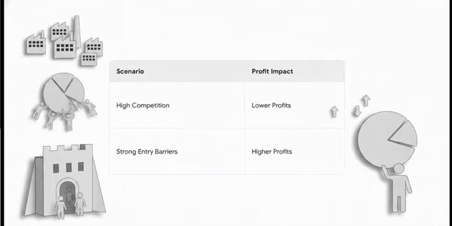It all boils down to a cause and effect relationship with profit margins. If an industry has high competition, like say buyers have way too much power or there are a million substitutes, those industry profits are going to get dragged down. But on the flip side, if you have strong entry barriers keeping new competitors out, the existing companies get to keep a much larger piece of the pie. Higher barriers equals higher profits. It's a direct mathematical relationship you definitely need to remember.